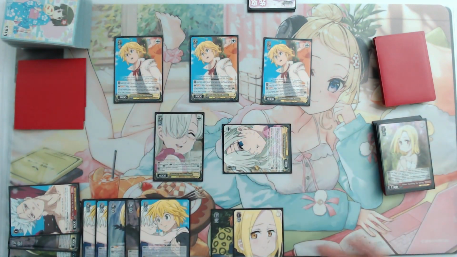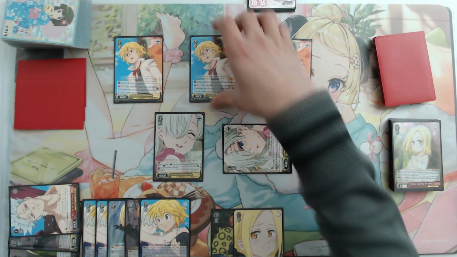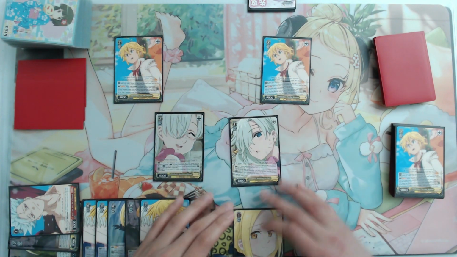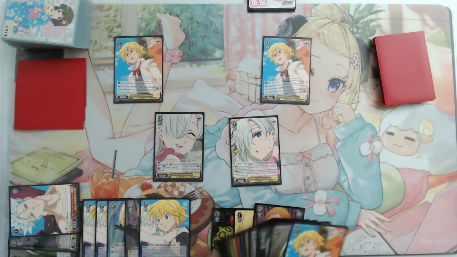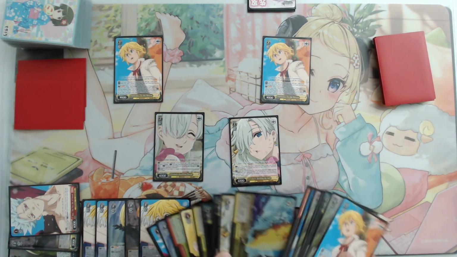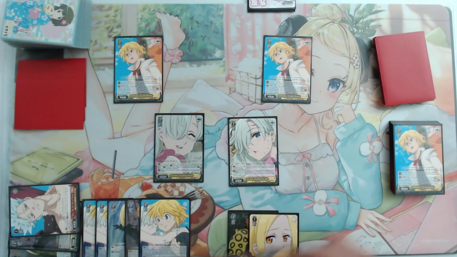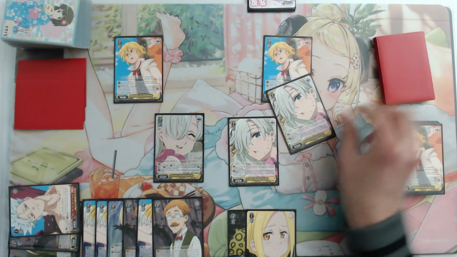So now, generally speaking, our Meliodas are not going to die. But let's just assume that the one that we didn't counter for dies, just to be a little bit more fair. And then let's go ahead and draw for turn. Can we draw a climax here? Because if we can draw a climax, then we can swap it back to the choice climax and potentially get some extra burn damage here. So we're going to clock, see if we can draw a climax.